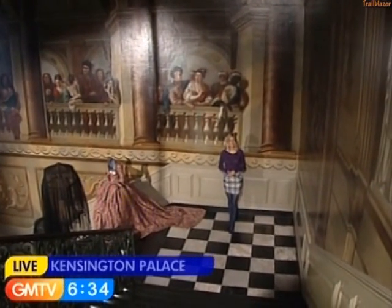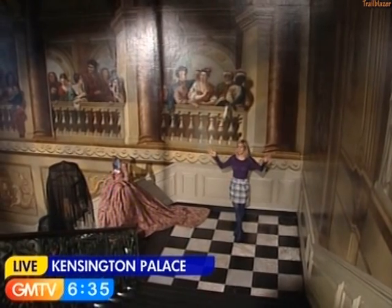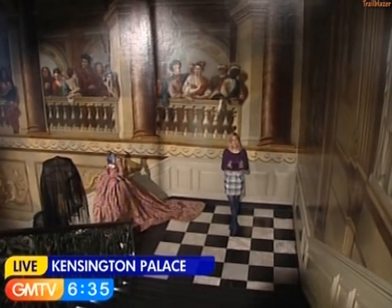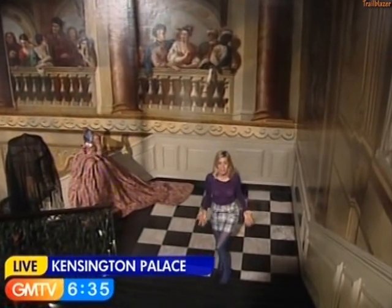Let's have a sneak preview. Cordelia, what's it like? Good morning. Well, take a look for yourself. Just look at this place. It was home to Princess Diana. Princes William and Harry used to actually run up and down these staircases when they were little. But now, the state rooms here at Kensington Palace are having a makeover to make them more child-friendly.